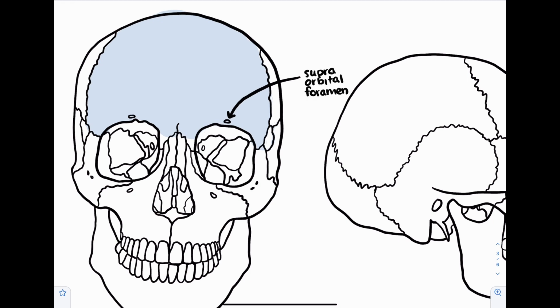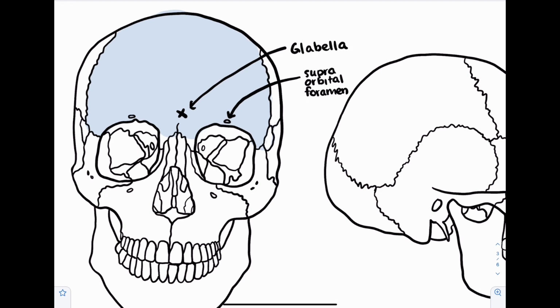Some of the other things to know: this area right here is known as the squamous part of the frontal bone. This suture right there is called the frontal nasal suture. And we call this area right here, right in the center, and you can even feel that on you, where there's a little divot, kind of flat area of the nose, the glabella.